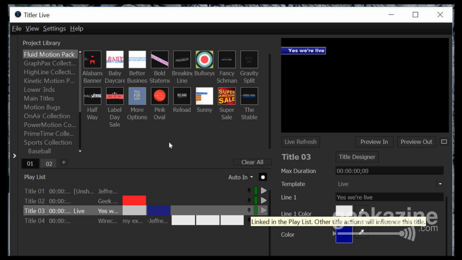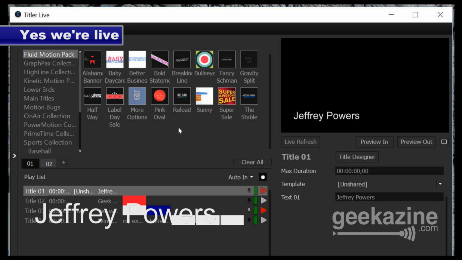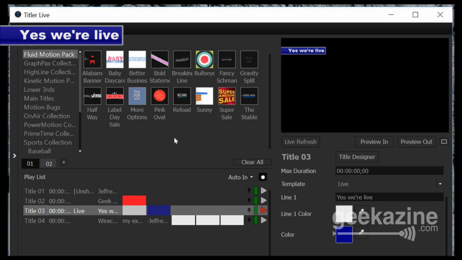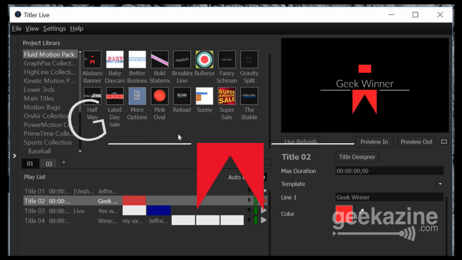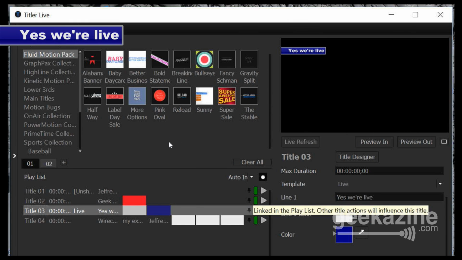We have a thumbtack option right here, which means if I put this thumbtack down and I press this button, it's going to stay on indefinitely. And I can run some of these other graphics that I've created, like for instance, my lower third. And as you can see, the live stayed there. Or this one that I created, as you saw, the lower third disappeared, whereas Geek Winner showed up. And then I'll close that out. But if I take that thumbtack out and I change over here, the live graphic disappears. Comes back. So you can set this up. That's just simply on one tab.